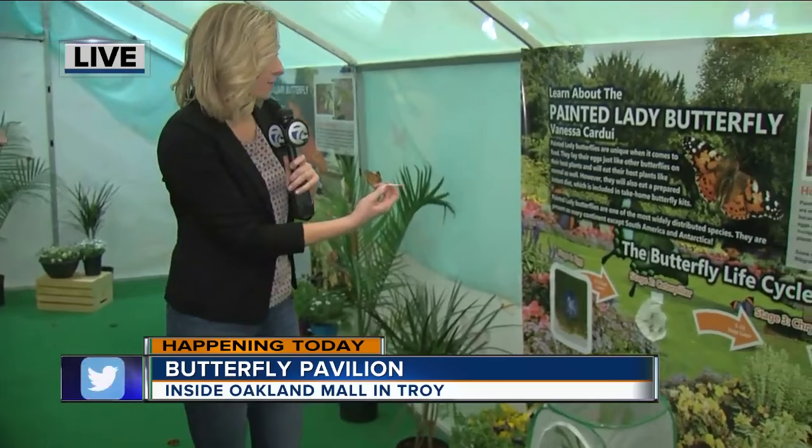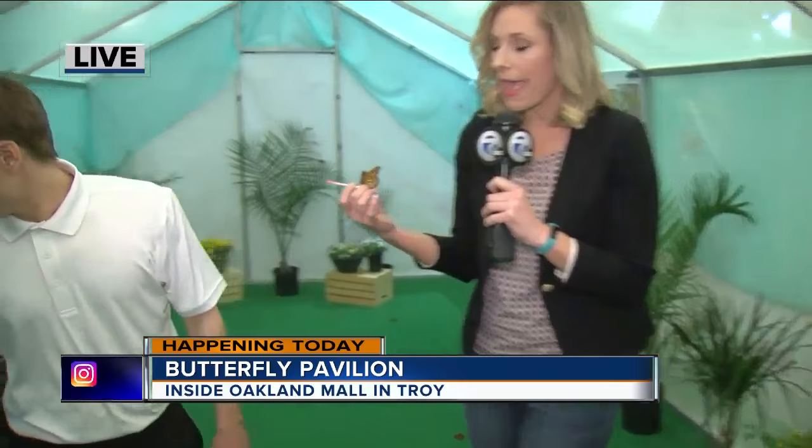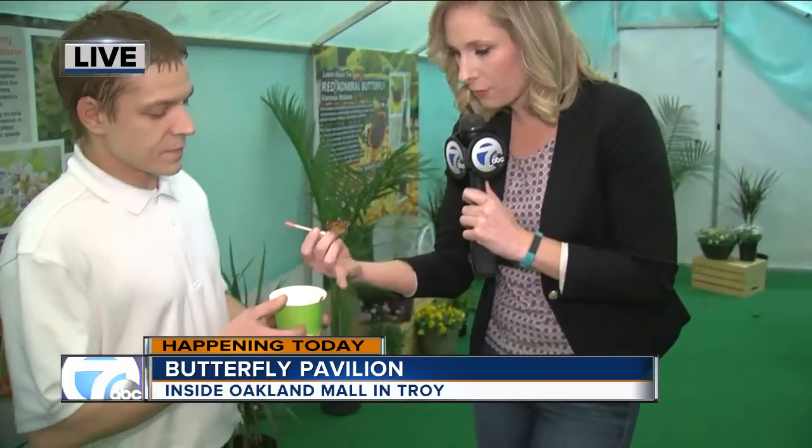So let's start over here — stage one, the egg. We don't get that privilege too often, but we've got some caterpillars to look at up close and personal. This is a really cool opportunity for kids and adults alike to see. Right here is the caterpillar for the monarch butterfly.